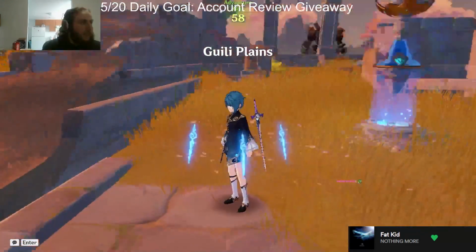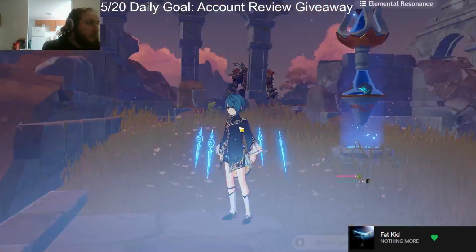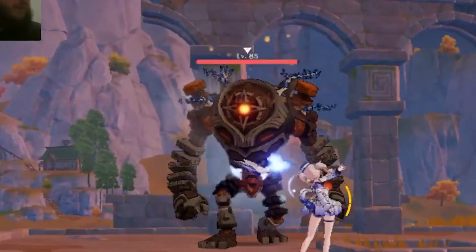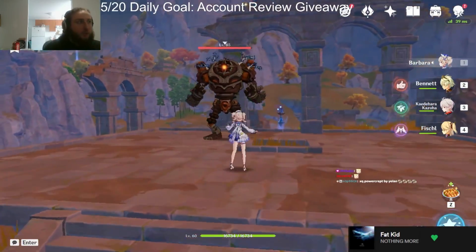Characters that only have one source of hydro, so let's now look at how someone like Barbara, without using her E, would do. Your first attack is going to remove that pyro, but then you're not reapplying hydro until your 4th attack. In Yelan's case, it's going to be until the next wave.